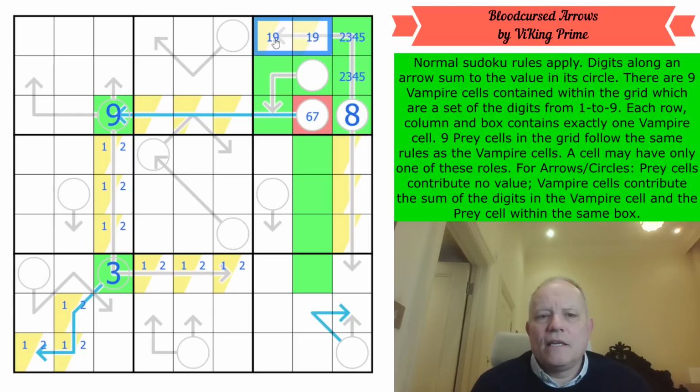1 is the... Yes, 9 is the prey cell, 1 is the genuine. That adds up to 7. What's going on with this?